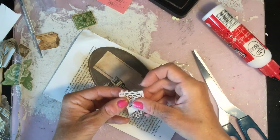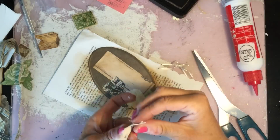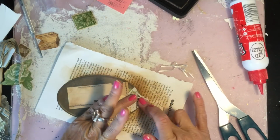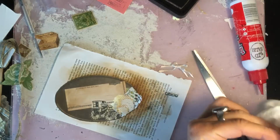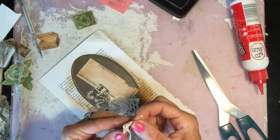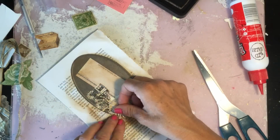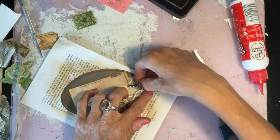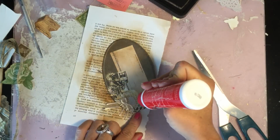So without overthinking it, I'm just going to literally glue this on right now. Like that. Now obviously that lace is curling up, which is slightly annoying, but once we glue it into the journal, it won't be. So then we're going to have the bow down here, won't we? So just literally glue the bow with the hot glue. Like that. And then we've got the diamante, which will just pop along there like that. So just move that to one side.